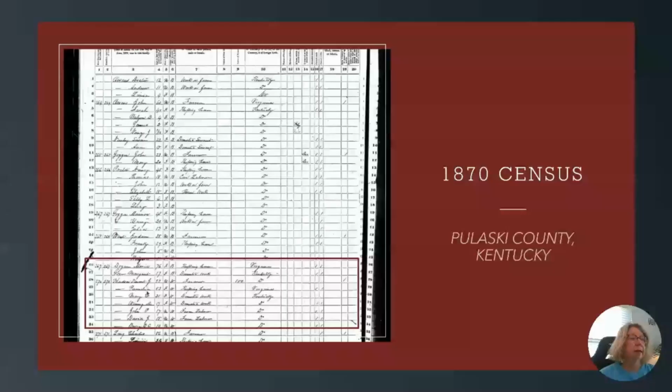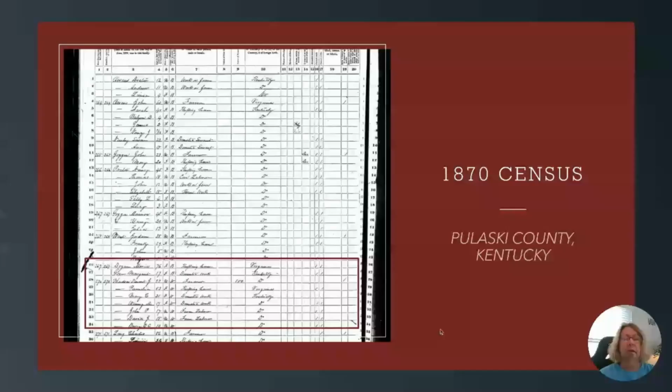He has Pamelia as his wife. She was born in Virginia, and what's really key here is he has 5 children, and they were all born in Kentucky, where our Vincent J. Hudson was perhaps a tenant farmer. For some reason, he was moving around to different states.